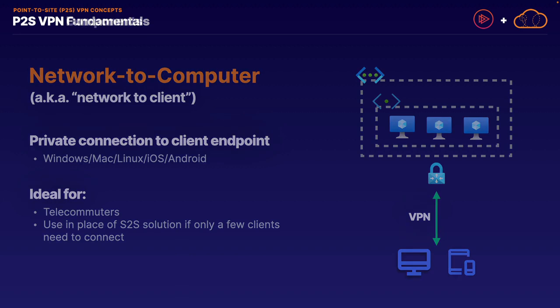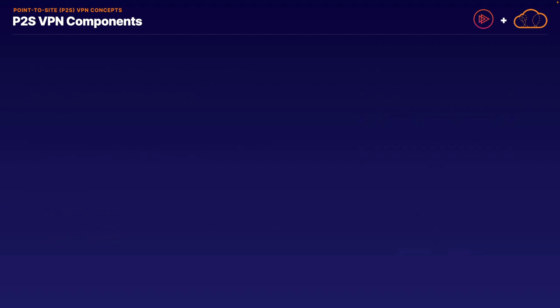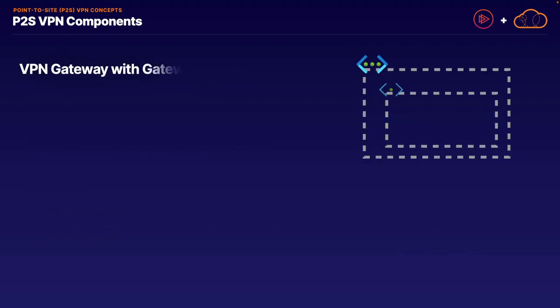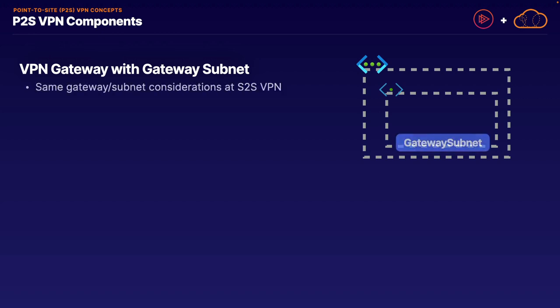Next, let's talk about the components required for a point-to-site VPN connection on Azure. Starting off with some of the similarities to a site-to-site VPN solution, we have our VPN gateway and gateway subnet. Yes, this is the exact same VPN gateway and gateway subnet as our site-to-site solution, in which we have a VPN gateway that sits inside of a gateway subnet named specifically GatewaySubnet. However, one key difference or restriction to be aware of is that the Basic gateway SKU is limited to the SSTP tunnel type only. And again, we're going to talk more about tunnel types in the next lesson.